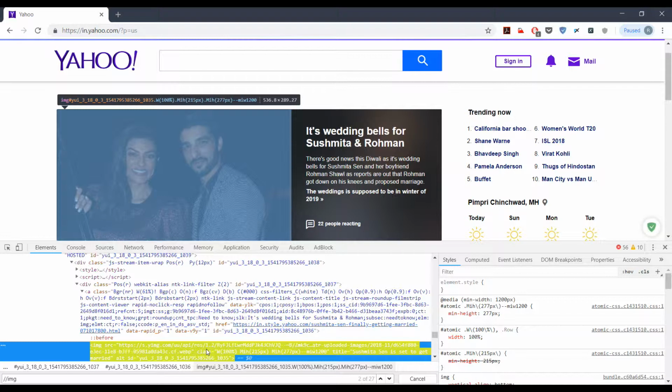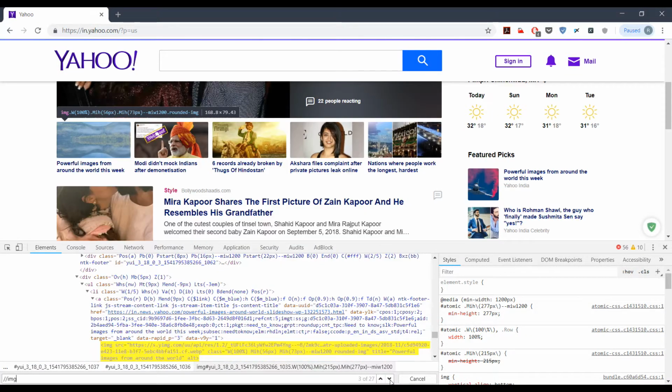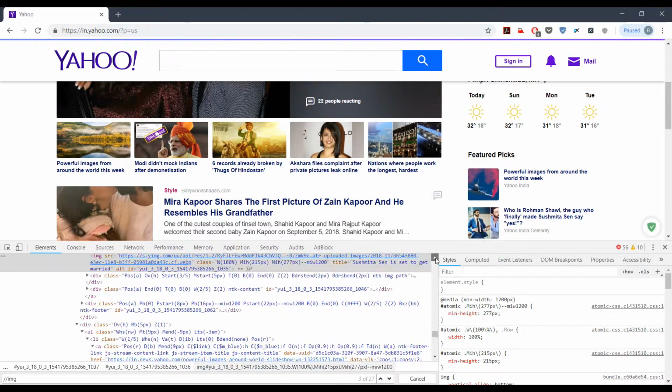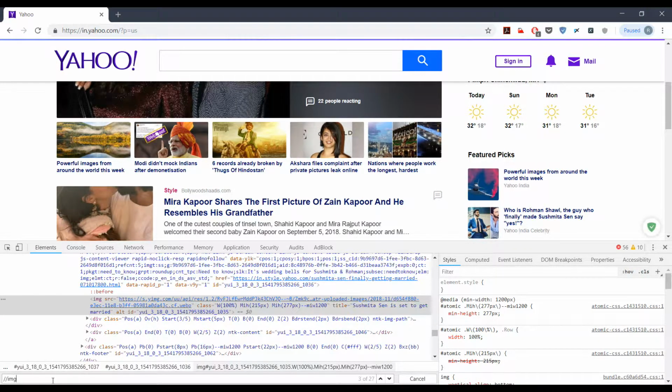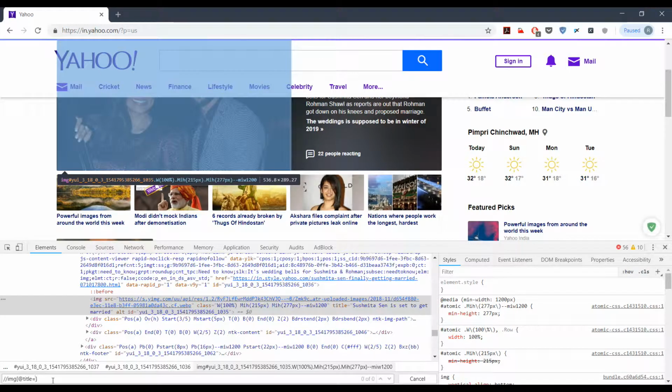So let me move to the next element and then we will copy some property of this image so that we can identify it. It's saying this one is the title. So here image, then at the rate title is equal to this one.